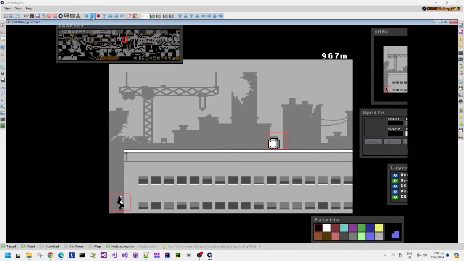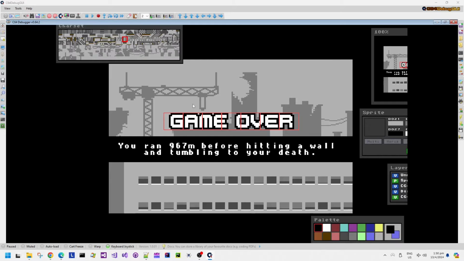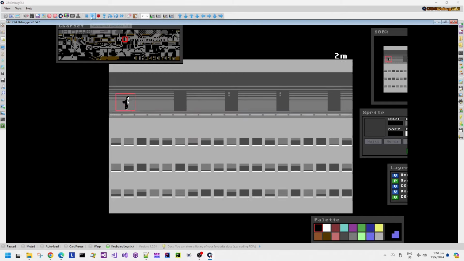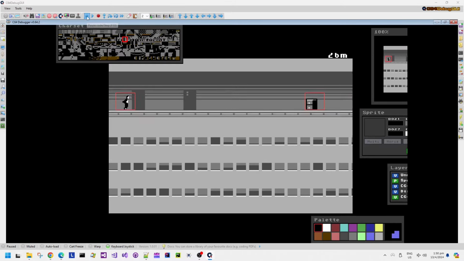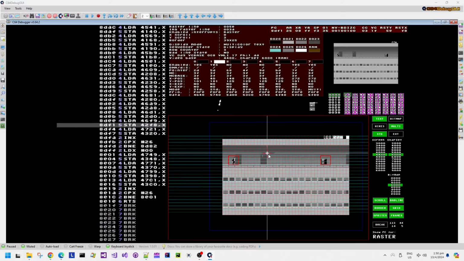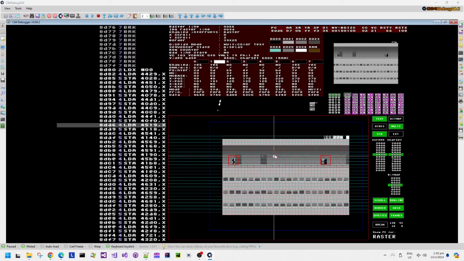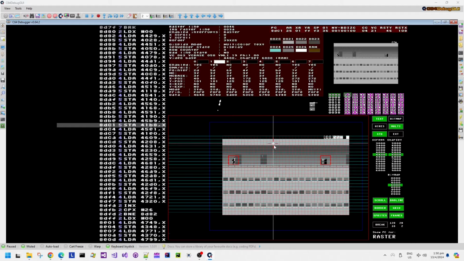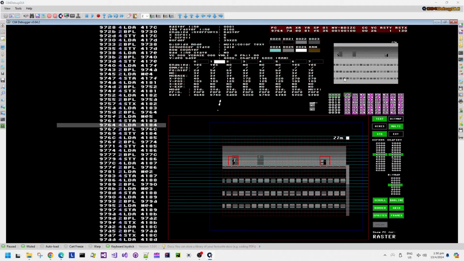The view here in the C64 debugger tells us pretty quickly what are sprites and what are characters. The sprites are of course surrounded by those red boxes. If we go to the Vic debug view here, we can see that the character set at this particular part of the game looks like it is static.